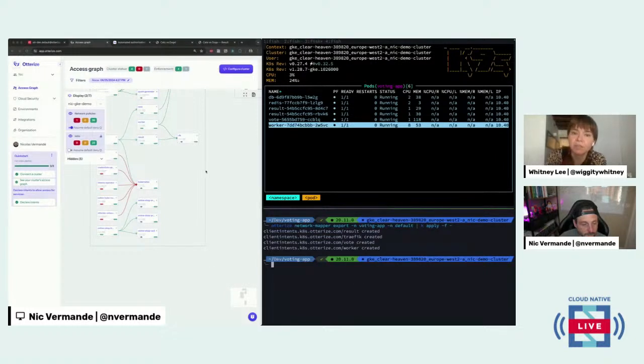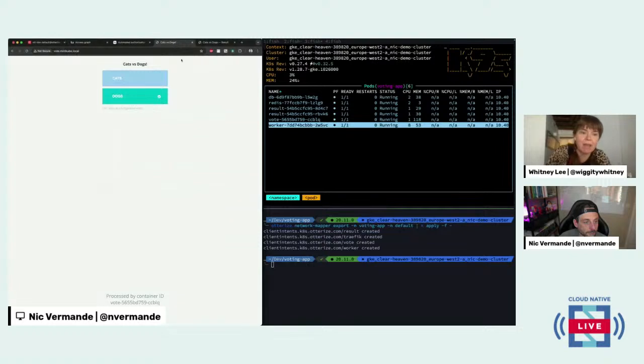Cool. Do you support Gateway API or intend to? So today the only thing we do with ingress is allowing access from ingress. We map the ingress configuration. Today we don't support Gateway APIs, but it's going to come soon. As soon as someone asks for it, it's going to be there. Right on. But I don't think a lot of people have already migrated everything to Gateway API. But yeah, that's in the plan, of course.